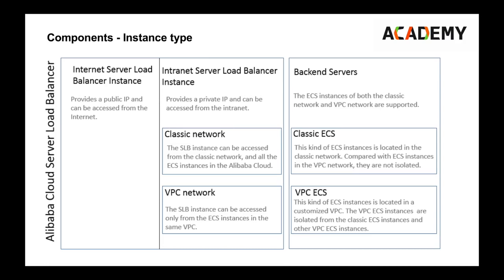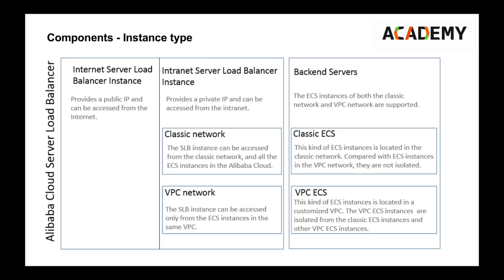There are two general instance types. There's the Classic and VPC Network SLB. Classic Network, you don't need to worry about that. No new instance classes support the Classic Network. This is something from before Alibaba implemented the VPC system. Essentially in the Classic Network, all Alibaba Cloud clients share one big private IP address space. And so sometimes in our documentation or in the console, you'll see references to this old Classic Network system. Whenever you're setting up a new load balancer though, or a new ECS, you should always choose VPC Network.